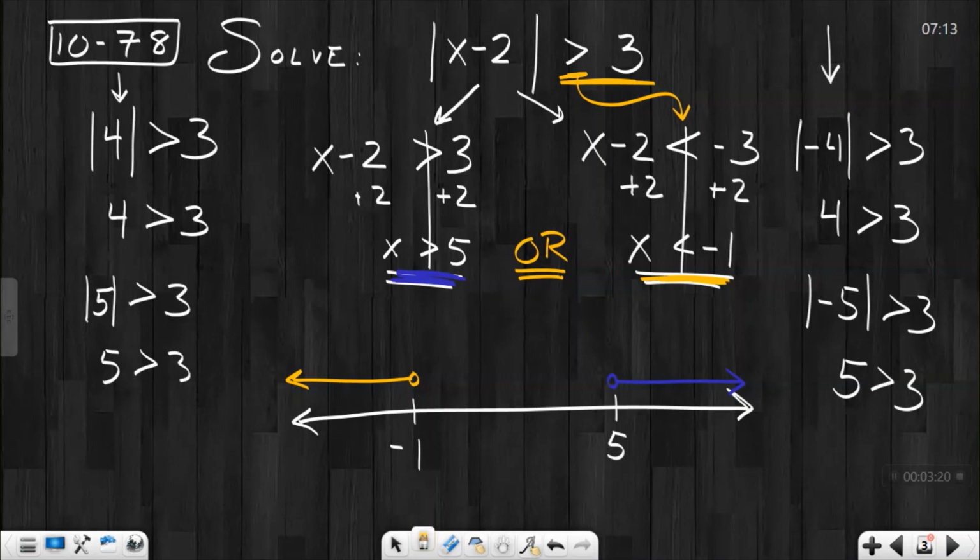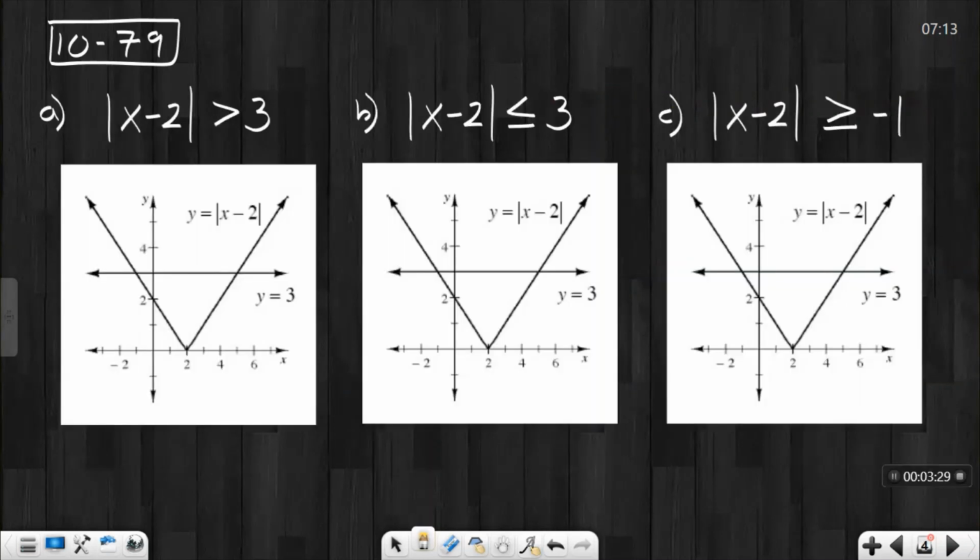And it's important to recognize that this is an or, because in absolute value inequalities, you'll have an and or an or, and understanding what's going on the graph is really going to help us out here. So let's take a look. Here's our problem that we just dealt with. And what it's really asking is the absolute value graph, recognized here as our V. We can see it right there, and it makes our nice V. So the absolute value is greater than 3. Well, 3 is represented by this line, y equals 3. So we're wondering, when will the absolute value be greater than the line?